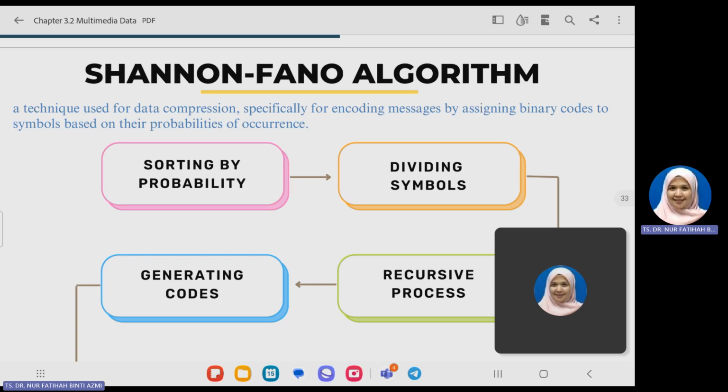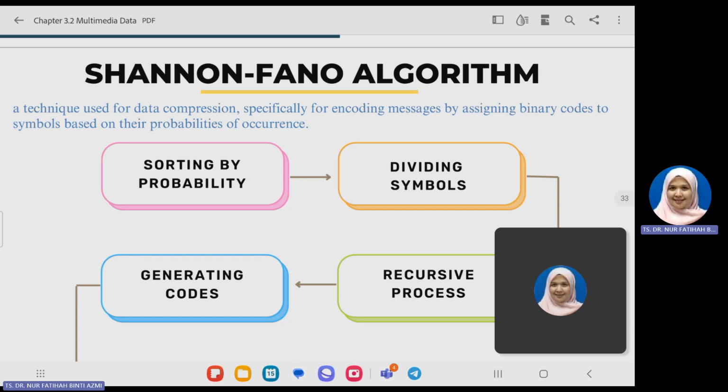It is one of the earliest techniques developed for data compression, and it provides a method to encode a message by assigning variable length binary codes to symbols based on their probability of occurrence.